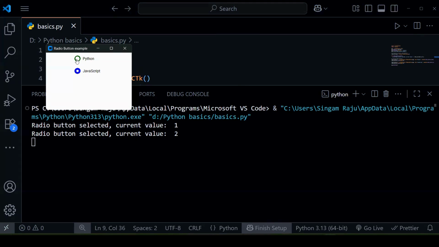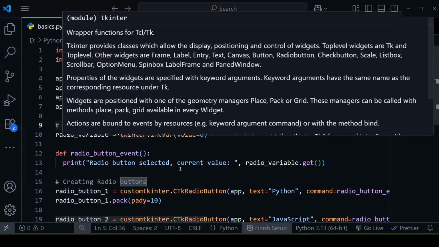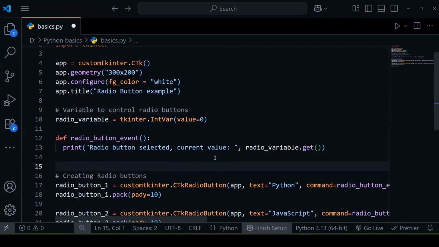It's pretty neat. And also sometimes you might want to disable or enable radio buttons based on a condition. Let me show you how easy that is. All you have to do is create a method called toggle state.